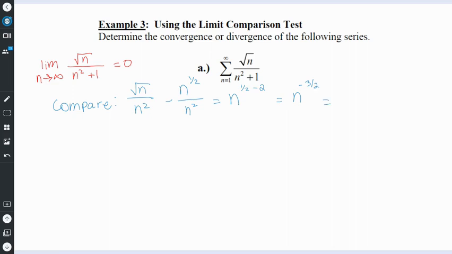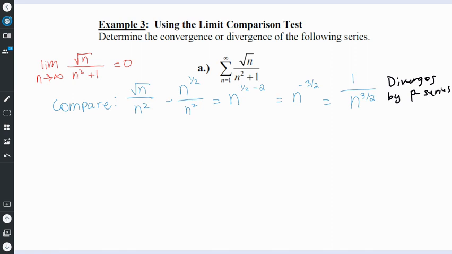Which I can write as 1 over n to the 3. So we're comparing it to n to the 3/2. And what do we know about the comparison? Figure that out. It is a P series. It diverges, so this right here diverges by the P series. You don't even have to explain why. We know why. We want to know if you know why.